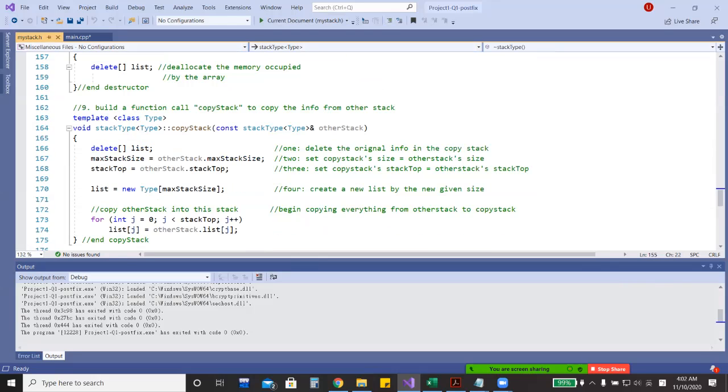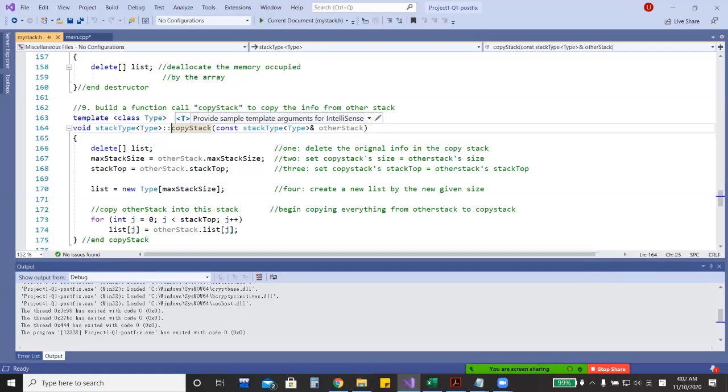And 9 is copy stack. This is a function called copy stack. The function copy stack takes the target stack and copies everything from it.